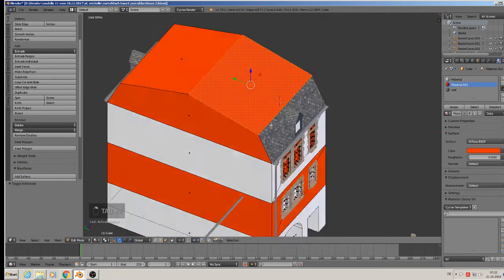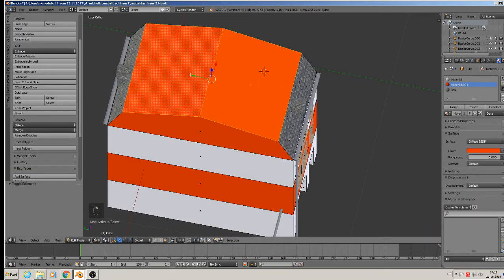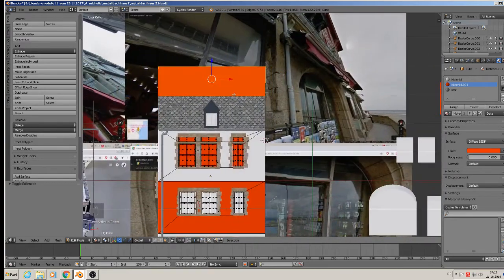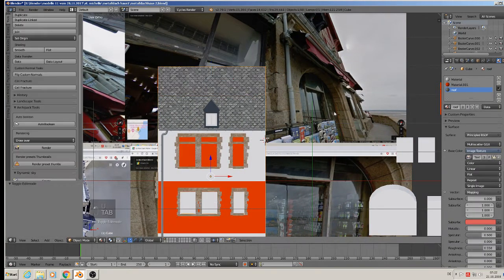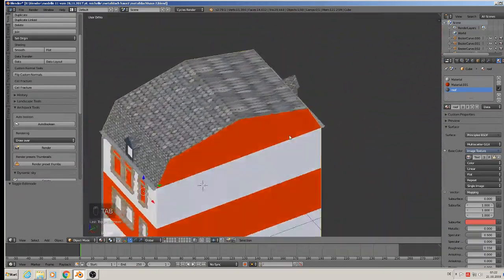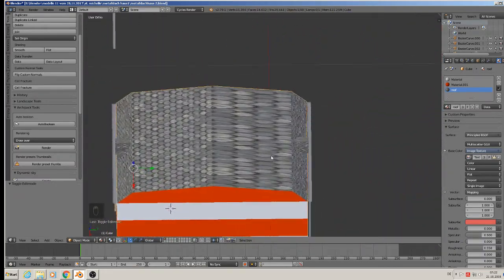Then we take them and them, view from view, roof assign. Good. Yeah, that I thought.